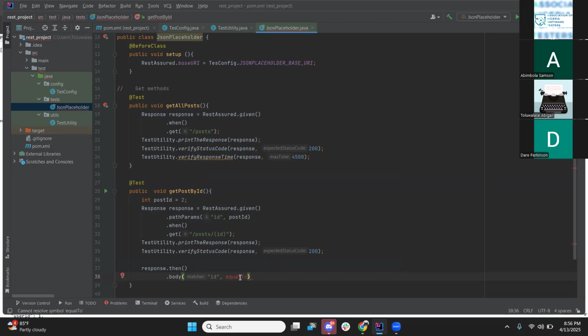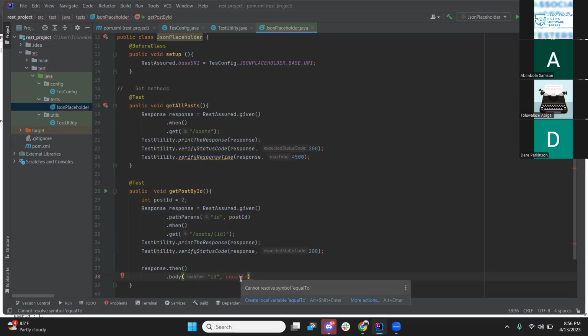Now I have an error. The reason I have an error is because I didn't add Hamcrest. Hamcrest is what makes sure that what you're expecting matches what is being given. That's why I say you should use IntelliJ. IntelliJ is very good at giving you options and IntelliSense for whatever you want to do.